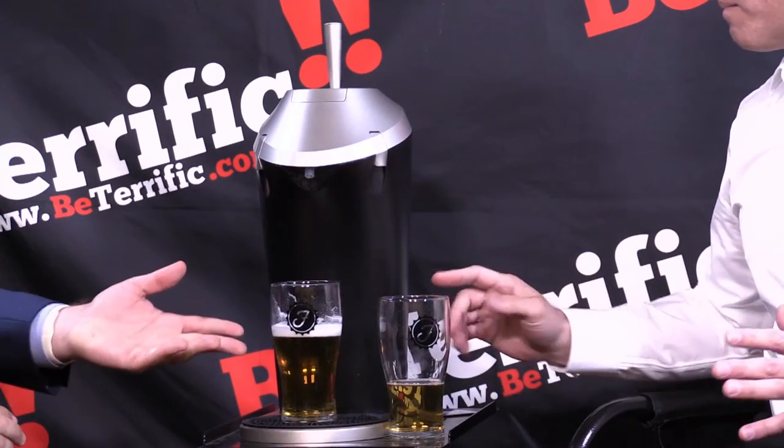Practical use case: I've got five guys over and we're drinking — what's the process, how long does it take? The system works off four double-A batteries and gives you over 300 twelve-ounce pours. It weighs less than four pounds, so it's really portable. Ideally you put a 64-ounce growler in there and your buddies can tap themselves. The system is sealed and pressurized, sealing off any excess air — because oxygen will segregate the flavor. We pour the beer under pressure, pushing the beer down the bottle up through the tube, and there's a digital micro-controller that monitors the rate of flow and dynamically adjusts the pressure so you get the ideal flow and the beer doesn't foam up.